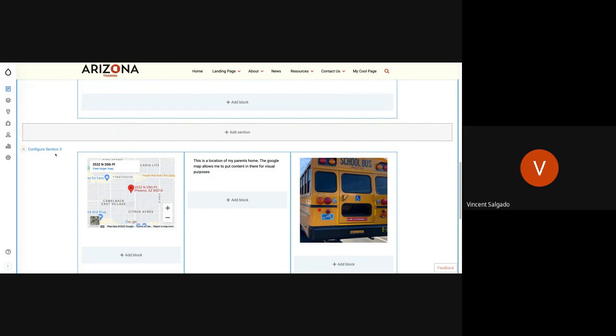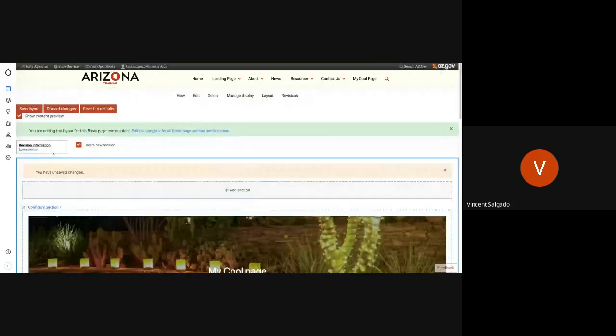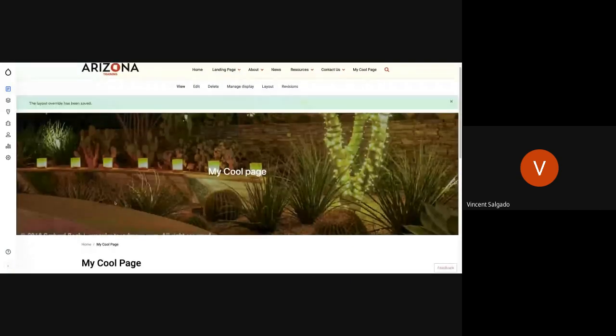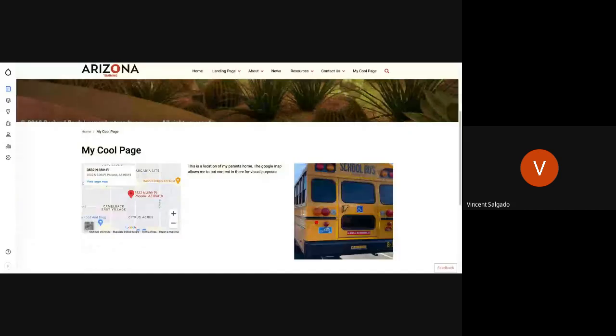Okay. Now that I'm done here, I'm going to scroll up. I'm going to save my layout now that I've kind of done this. And let's take a look at it. So obviously, I have my cool page. I have these 3 columns of blocks of information. But as you can kind of see here, it doesn't look the fanciest, but you can kind of see what you're able to do if you add in these different sections and put in the same kind of content we've been doing throughout the website, just have it in different ways.